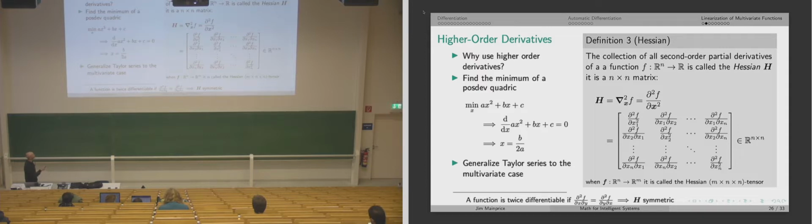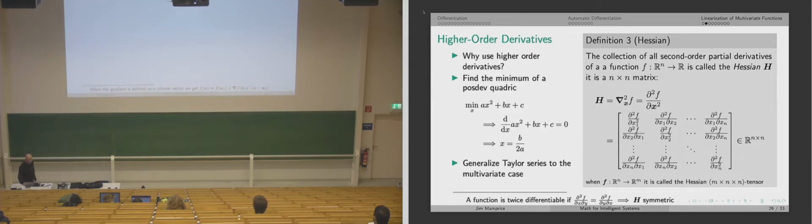Note that the Hessian matrix is not necessarily symmetric because these things are not necessarily equal. But usually, if we're talking about the Hessian of a potential function, so the second order derivative of a potential function, this would be the case. So generally, the Hessian matrices that we usually consider are symmetric.